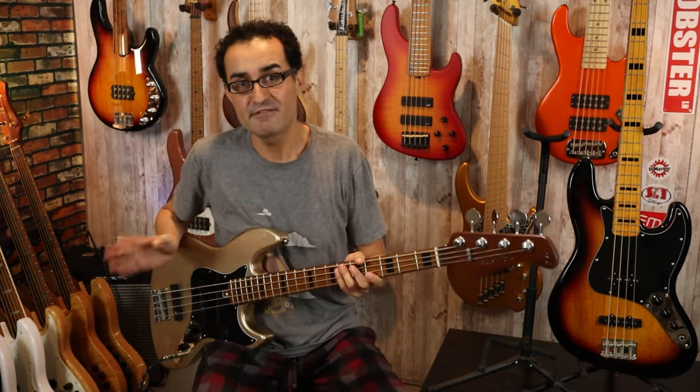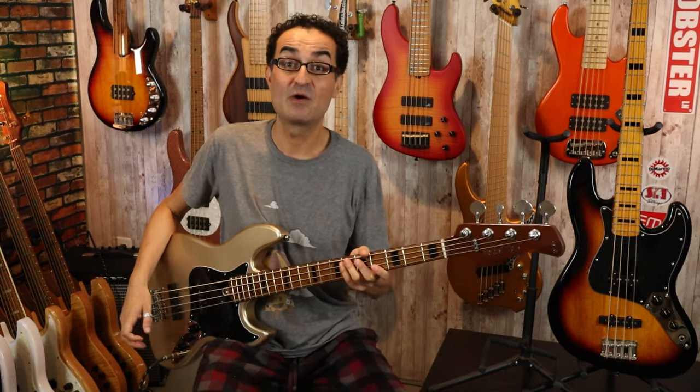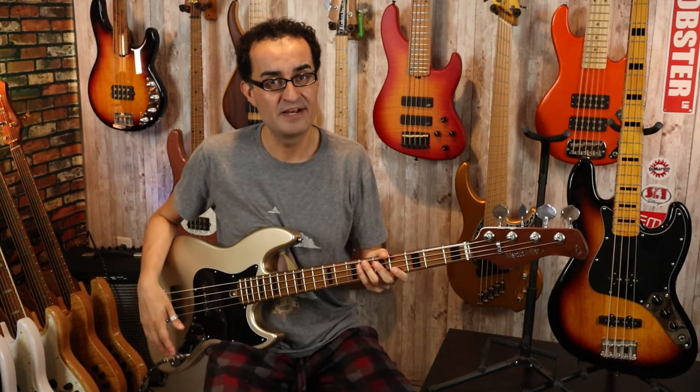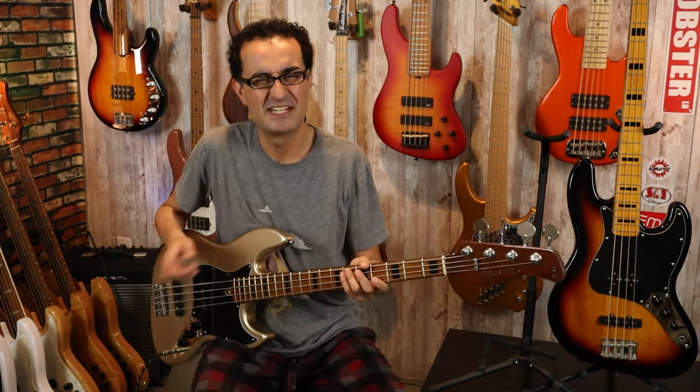Thanks. We'll be playing these basses back to back, fingerstyle, with a pick, and slap. And we'll be having the tone at 100% as well as all the way down, and checking out both pickups individually as well as both pickups together. Let's get to it.